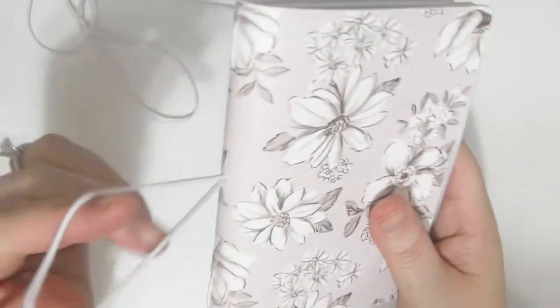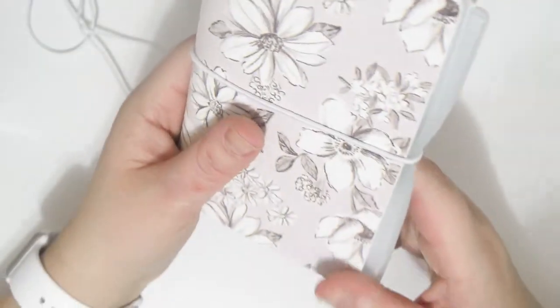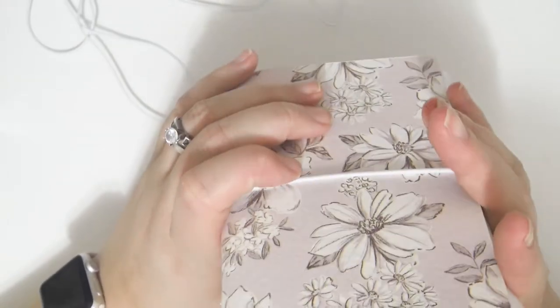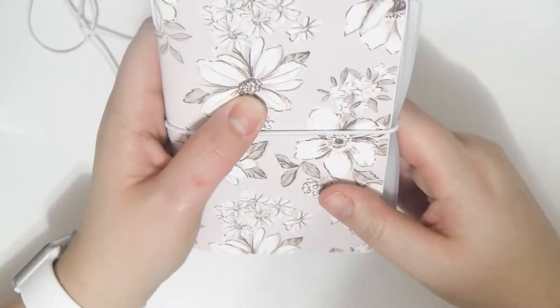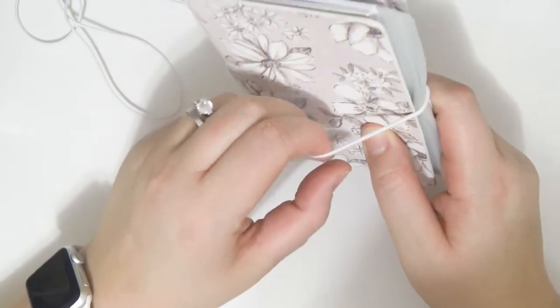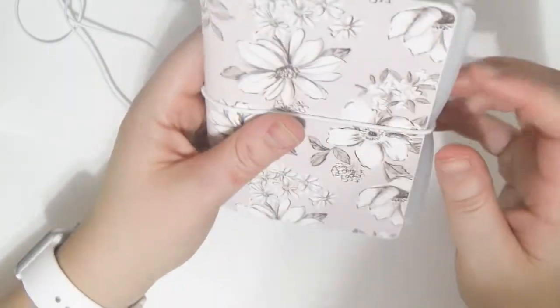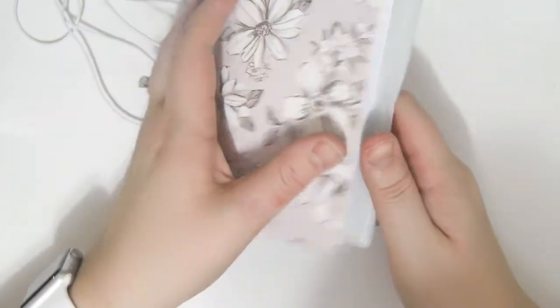What I might end up doing is taking this strap off, or maybe I just won't let it bother me. I don't know, but I might end up taking this strap off and then using a vertical strap instead across here. That might be what I end up doing, or I might remove this and put a different insert in. But either way, this is now a functioning TN.